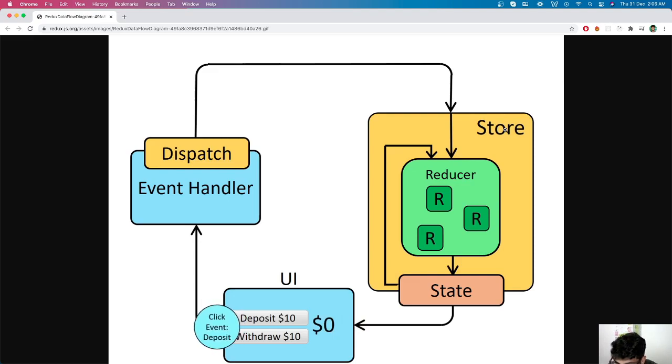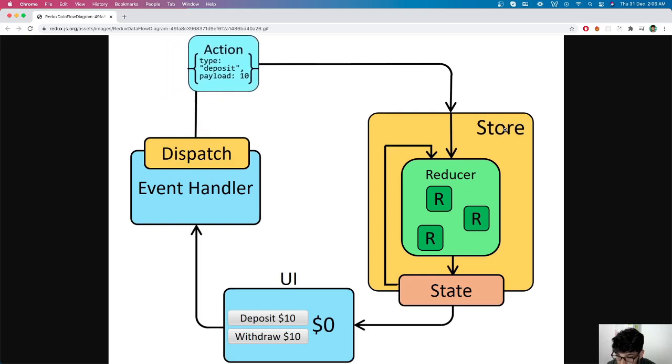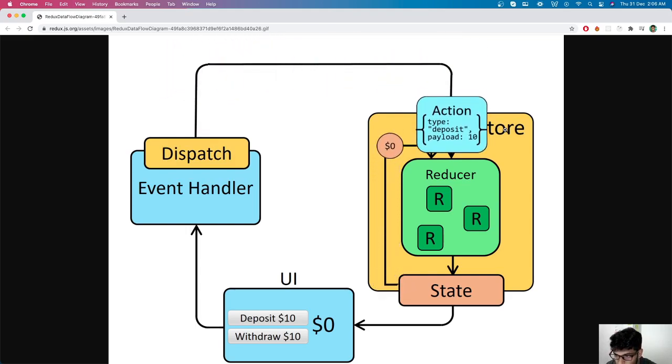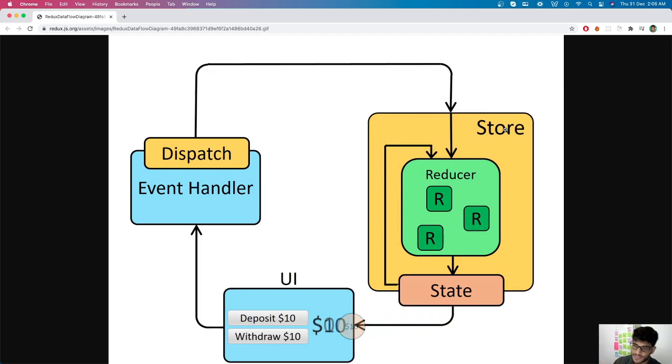The state is accessible throughout the application. Now, how do you modify the state? You modify the state by firing what are called actions. This is an example of an action: type, deposit, payload, whatever. The action goes into a reducer. The reducer in turn updates the state. And that is pretty much the essence of Redux.